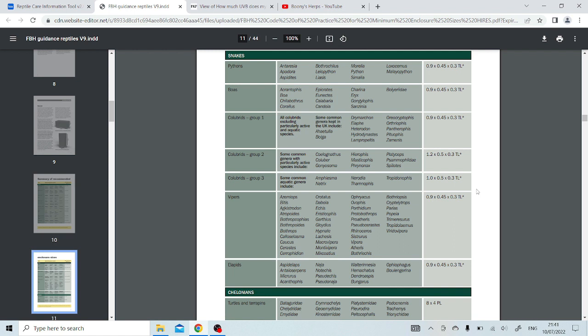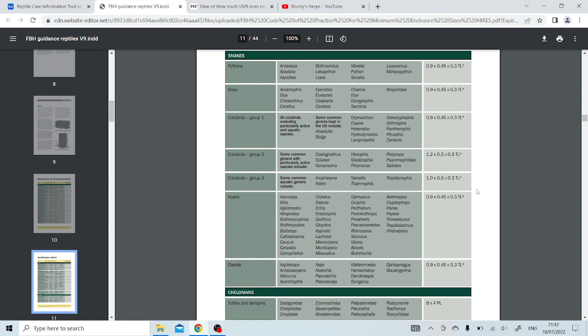Once I'd built the tool, I realised it may come in handy for a lot of other people. Not everyone's got the time or the interest to trawl through papers. Many keepers like their information in a single place, and without that, they'll just find the information elsewhere. And I'd rather them find it from somewhere credible, like BIAZA or the FBH, rather than from a random care sheet that's written by somebody who's got second-hand information.